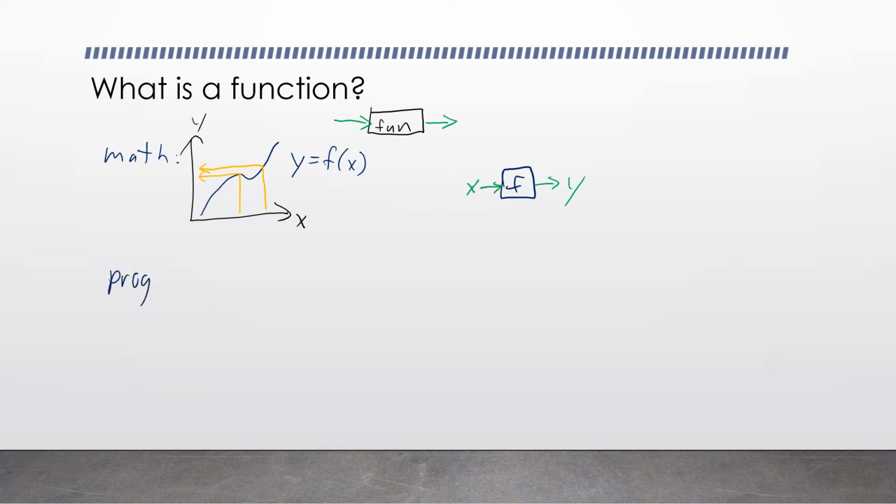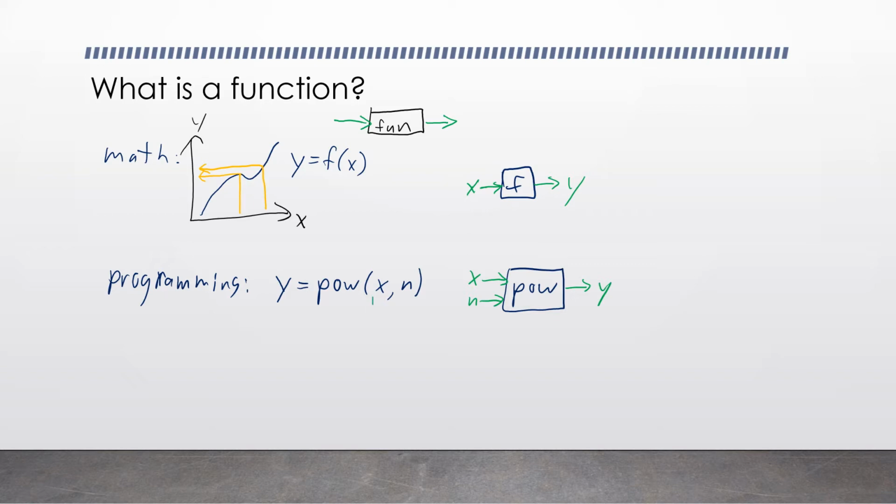In programming, we think of a function as a subroutine that does some sort of operation for us on our data. So you've already seen the mathematical function y equals pow of x to the n, and this can be thought of as a black box called pow that takes an x and an n and returns a y.